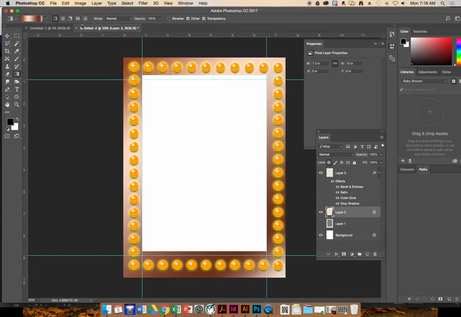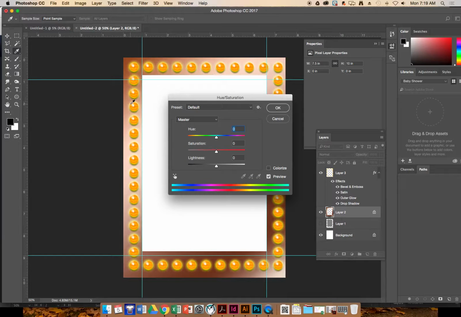Step 9 here, it says the gradient looks fine, but the color isn't exactly what we want. I like more of a copper gradient. It's already there. So what we can do is go into hue and saturation, which is pretty easy. What we're going to do there is do a Control U. Brings this up, and you can kind of start to play with those and kind of get a number that you like.